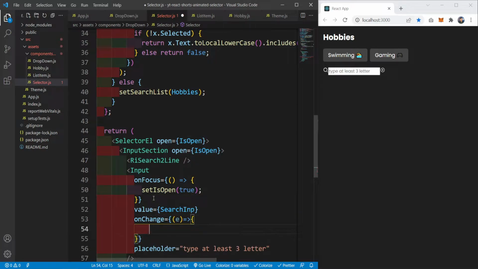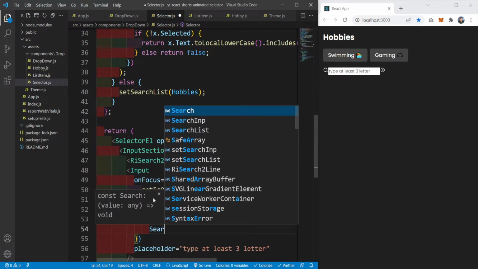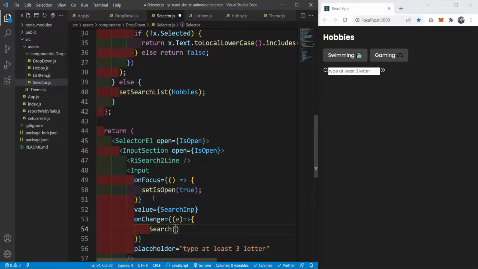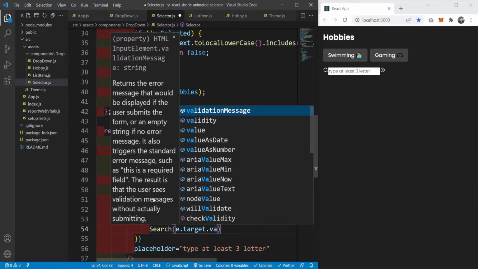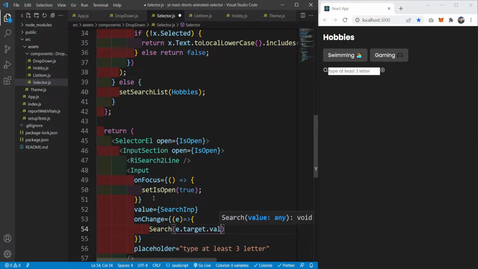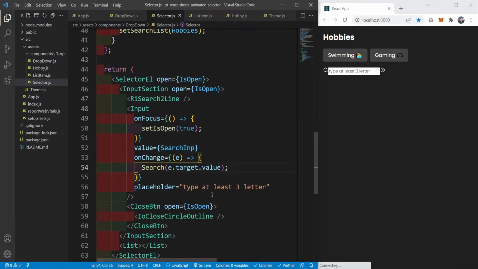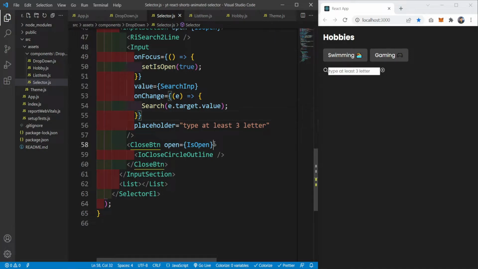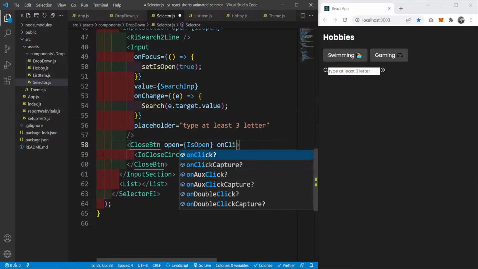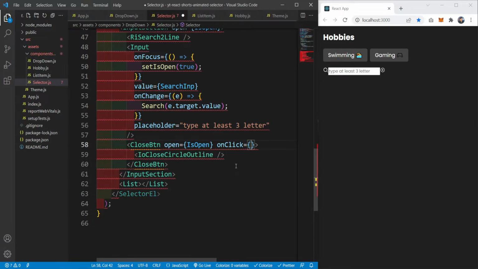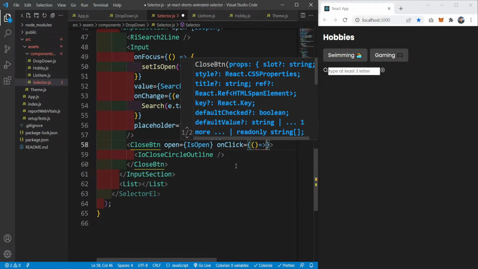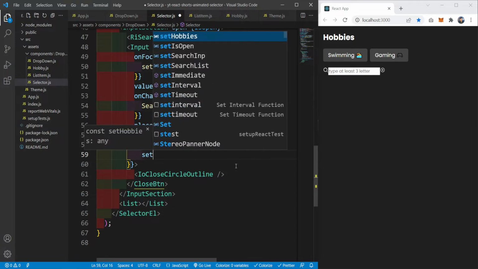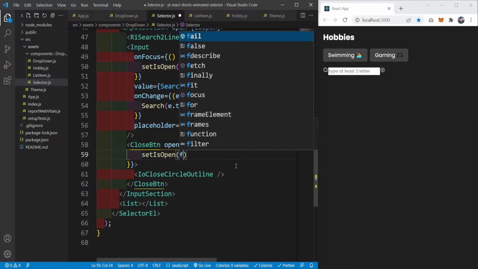And just like this, we'll search with e.target.value, with the text. Just like this. When we click on the close button, we should obviously close the menu. So I will set isOpen to false.